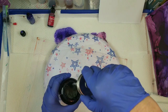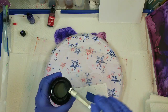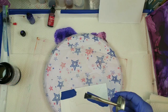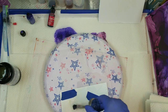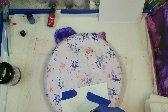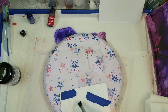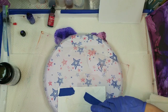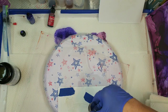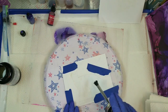I've got my rubber cement, which you gotta kind of, you always had that one string. Okay, now I'm just gonna brush it along the edge. Oh, see, I got a whole bunch of it that glopped off of the handle. And I'm just trying to go over the edge, but towards the center, not back towards the edge, because I think that's how I got it under there before. Oh, you may not be able to see it. I am so sorry about that.